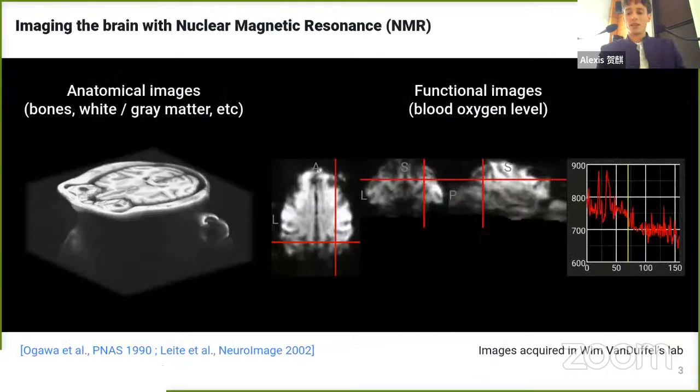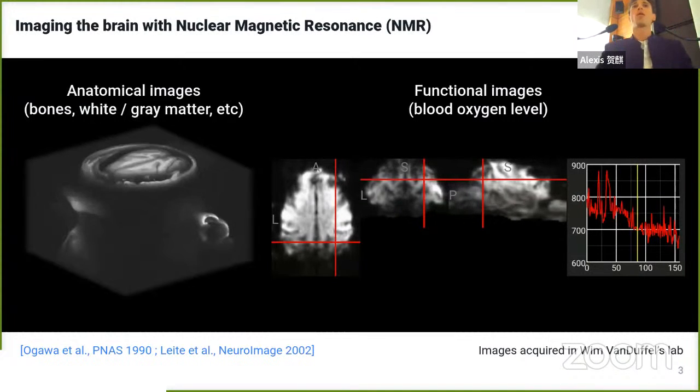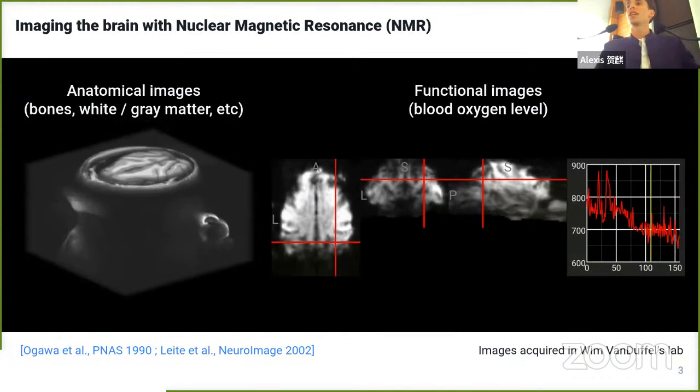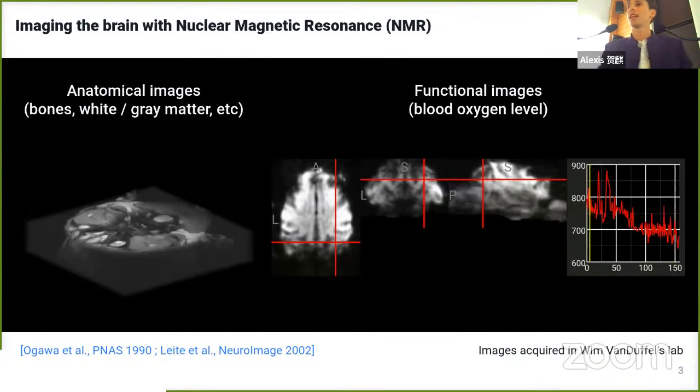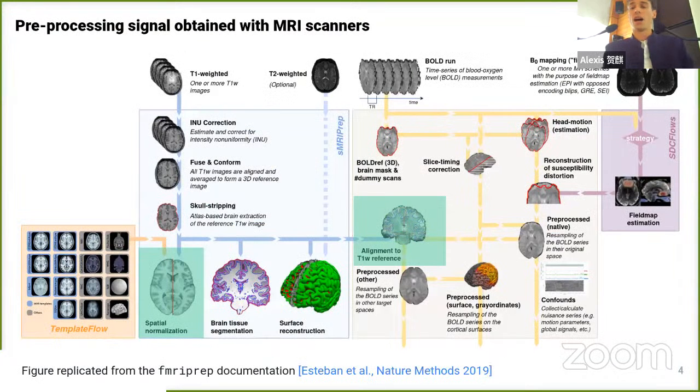As you can see on the right of this image, it's not possible with the naked eye to understand what's going on, especially in the right image. So we need to heavily pre-process this image to get anything interesting from them. I won't go into the details of all the pre-processing that needs to be done, but this figure is taken from the fMRIPrep package documentation. And so you can infer from it that there are a lot of steps that need to be computed, and one of them is going to be of particular interest in our case, and is highlighted in green, and it's called anatomical co-registration. We'll come back to it later.